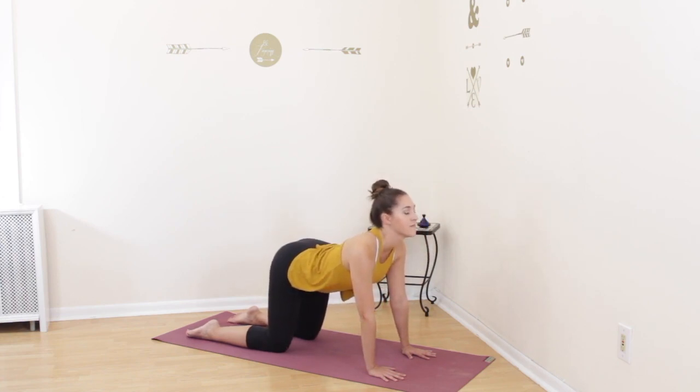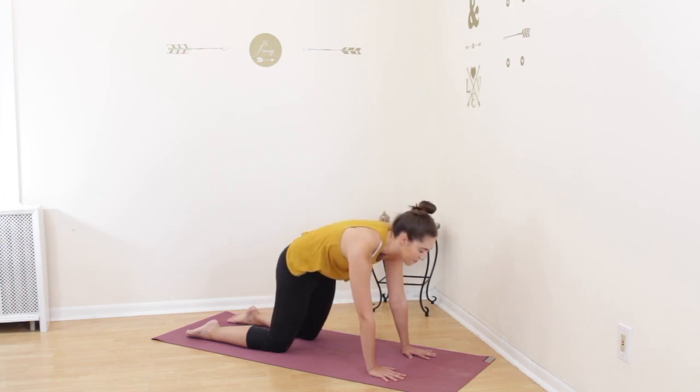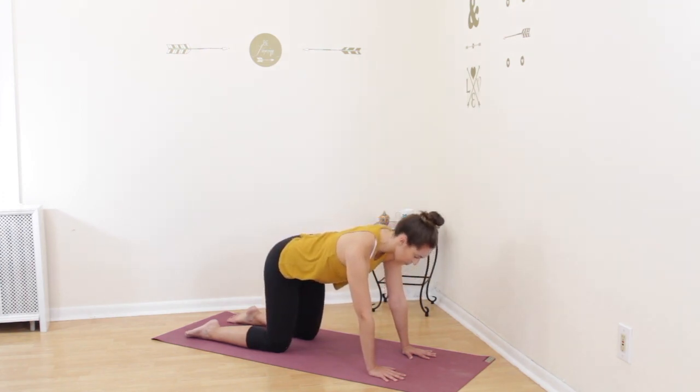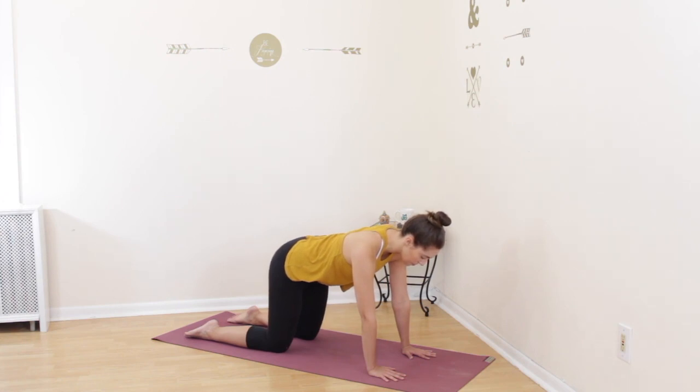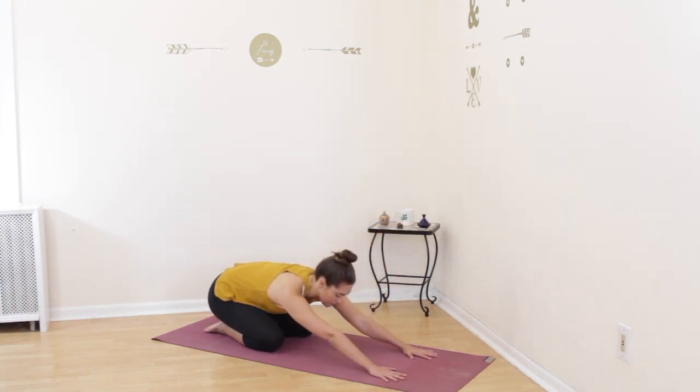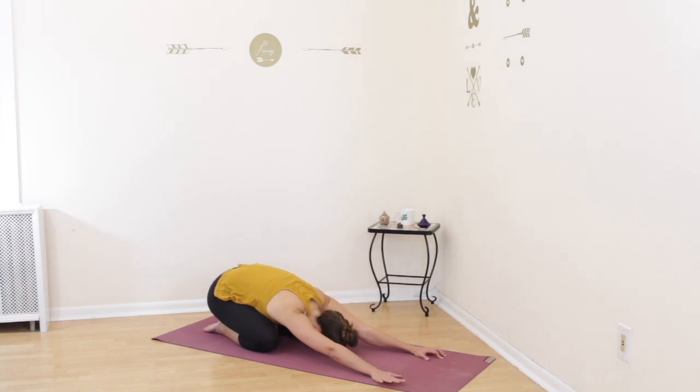Last cat pose coming up. Exhale and round your spine one more time. Come back to a flat back, neutral spine. Touch your big toes together behind you. Keep your knees where they are. And sit your hips onto your heels. Relax your torso over your thighs and bring your forehead to the mat, keeping your arms reaching out in front of you for a child's pose. Rest here for a moment.